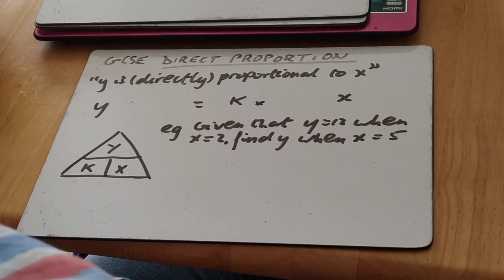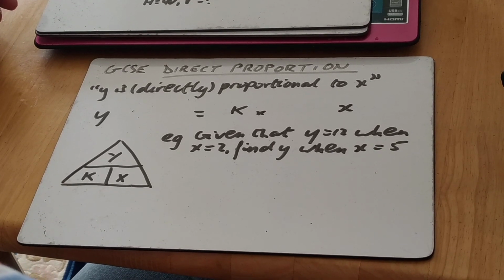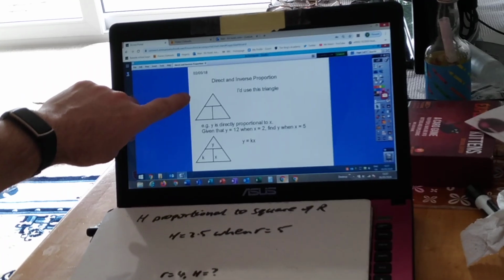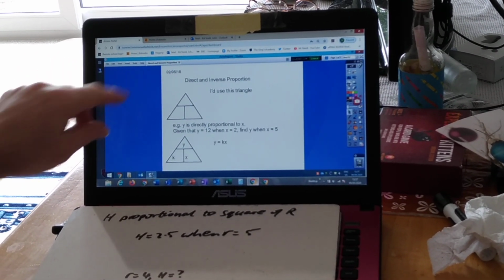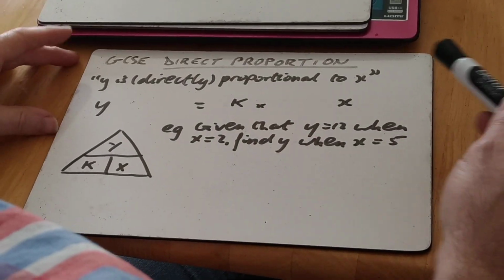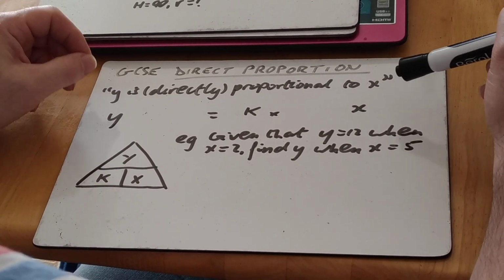Okay, we're going to look today at how we do the algebraic version of direct proportion. Now, if we look here, the last time I did this lesson with Year 10 was on the 2nd of May two years ago, so it's roughly what we should be doing at this time of the year. What we're trying to do is take the sentence and turn it into algebra shorthand.